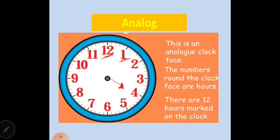And if the big hand keeps moving on the minutes, it will reach number 12. What will it say? O'clock. So my time now is 4 o'clock. I will say 4, then o'clock. My time is 4 o'clock.